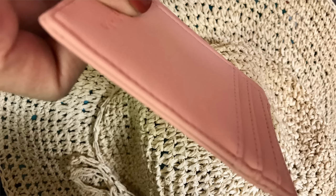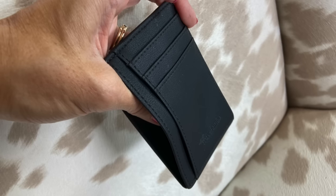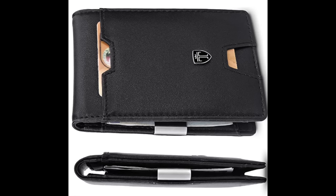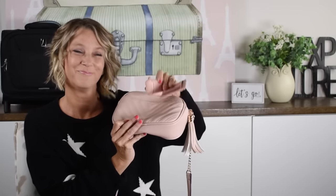I used to pack a big travel wallet, especially for international flights, but you don't need something that big. When I go on vacation I just need a small thin wallet with a few slots for my cards. I got a black one for my husband and another one that folds over. Most travel wallets will fit inside my crossbody purse — I have a light blue one but really like a blush color. These neutral tones seem to match with more colors when I travel.